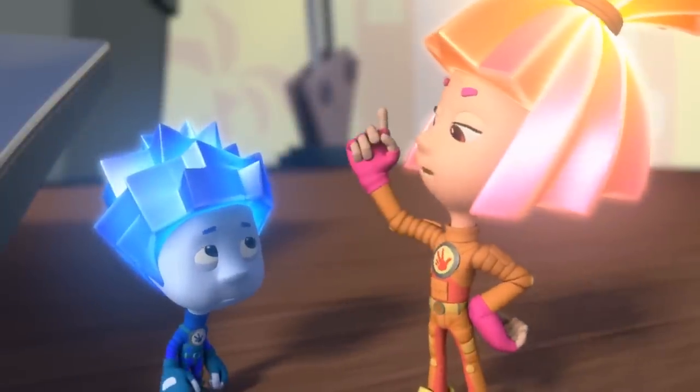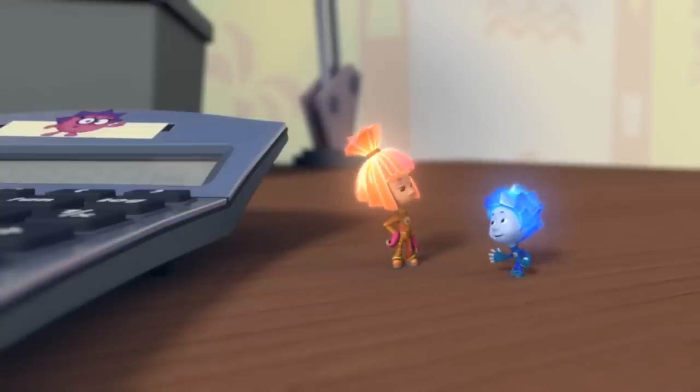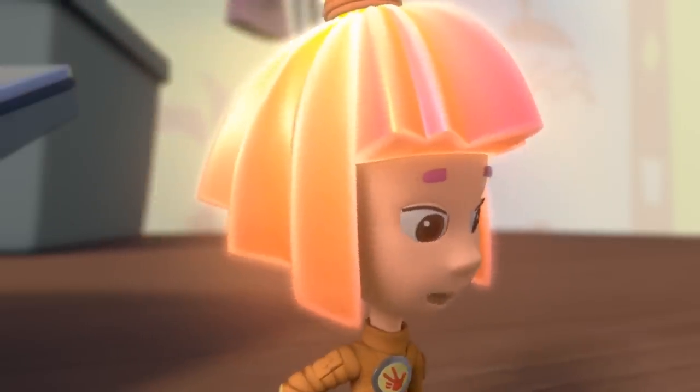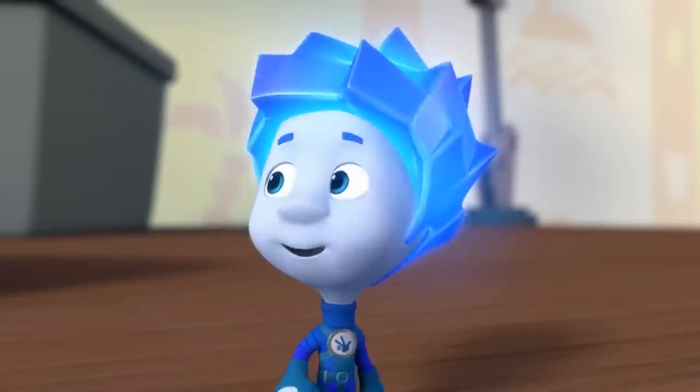We're the Fixies, and we have to fix everything. Ah, Simka, that's a sneaky plan. It's not sneaky at all. You better find something to tear off the sticker with. Okay, how about them?